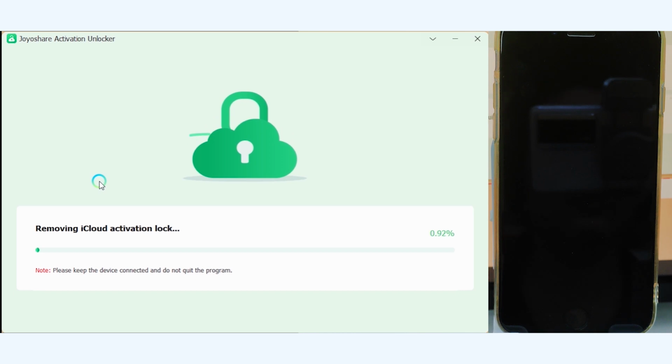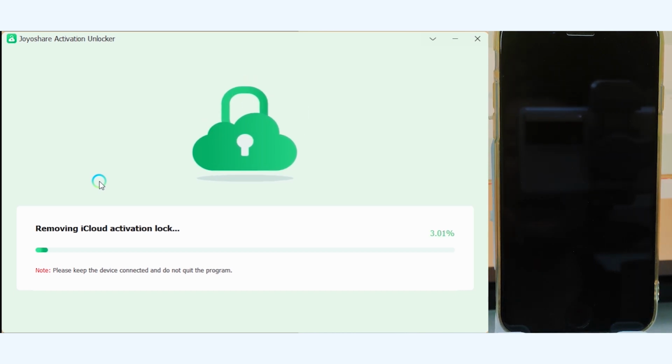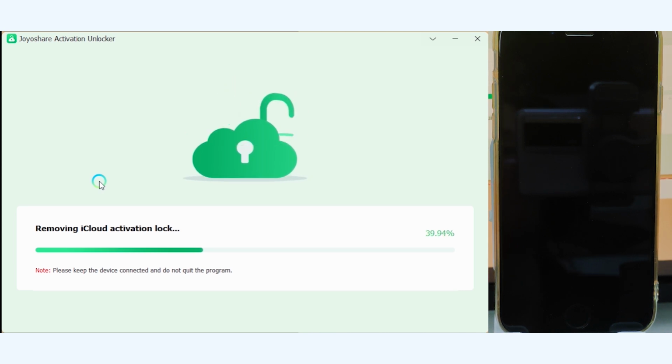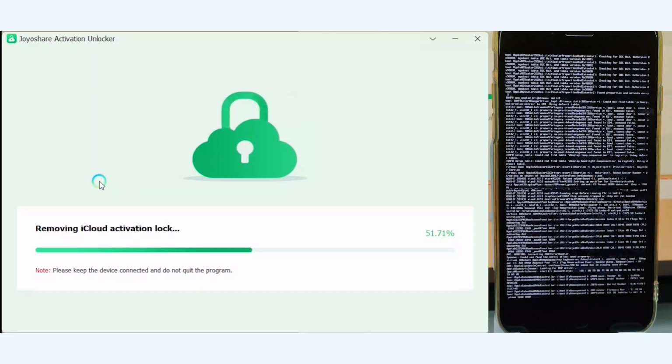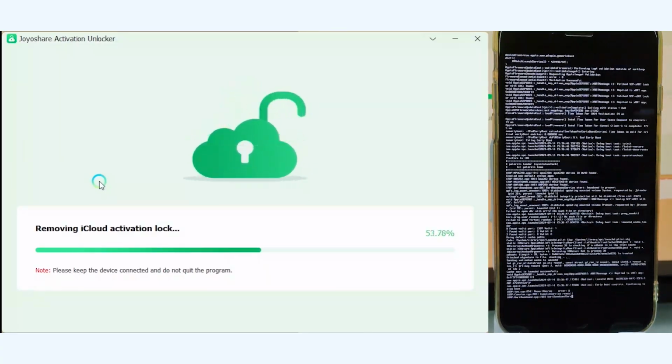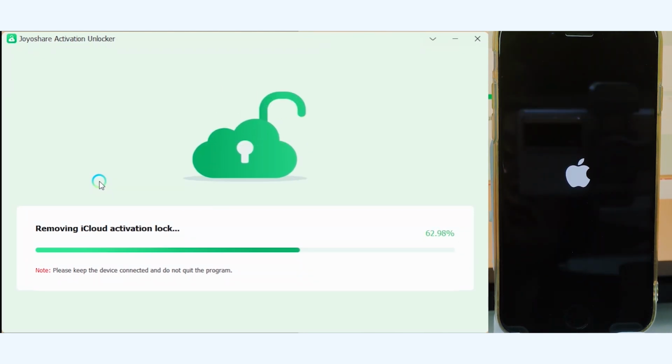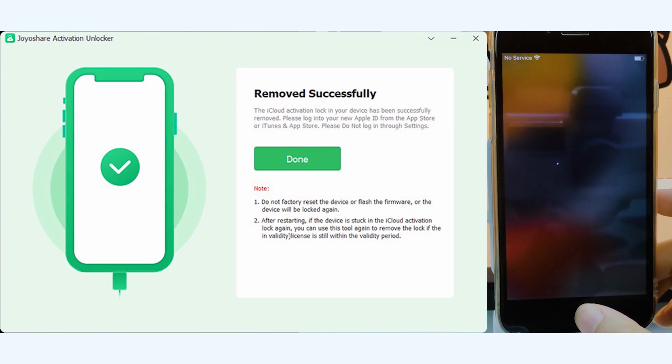The program will start to remove activation lock from your device when it enters DFU mode. Finished.